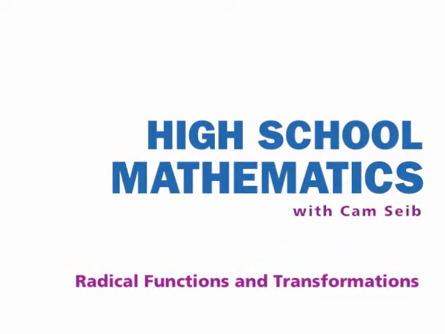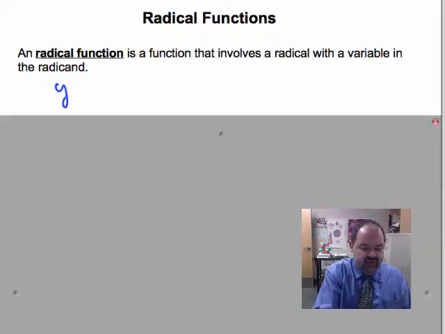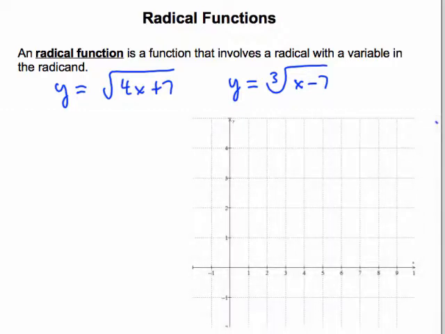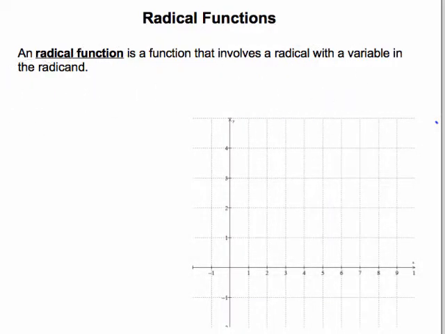We're going to look now at radical functions, which is just any function that has a variable in the radicand, that's under the root sign. Could be a square root, a cube root, fourth root, anything like that's a radical function. So let's just begin by looking at our basic square root function, y equals the square root of x, which we've looked at before, but let's just review its main features.